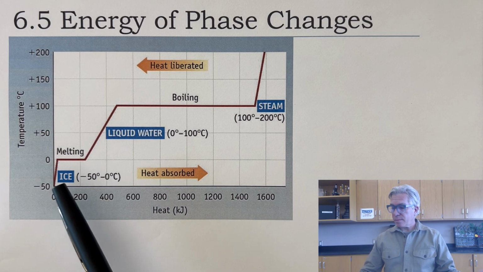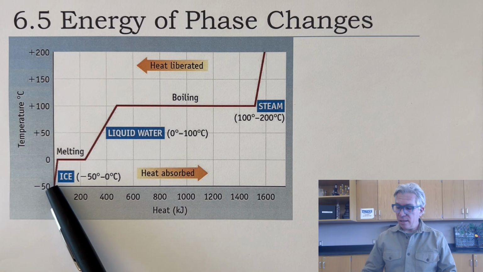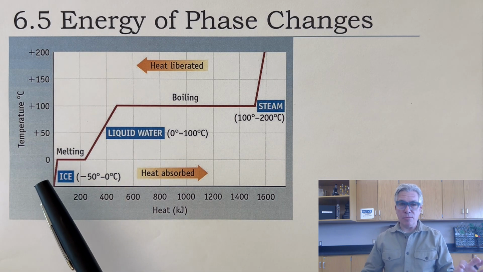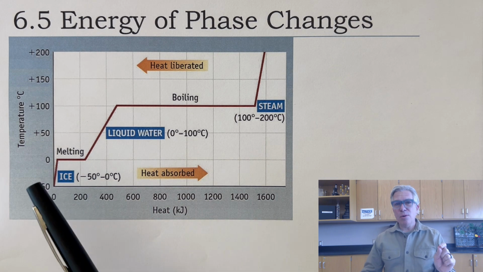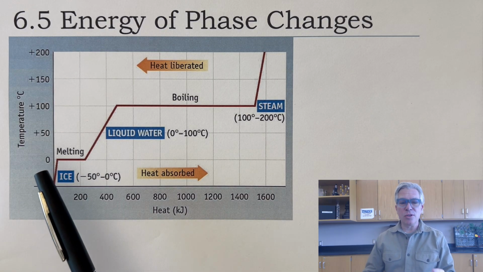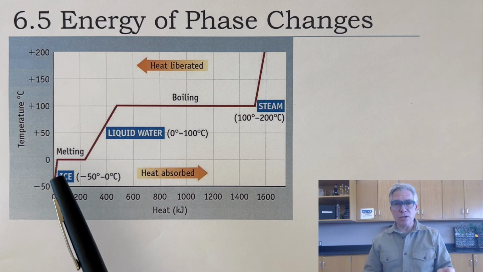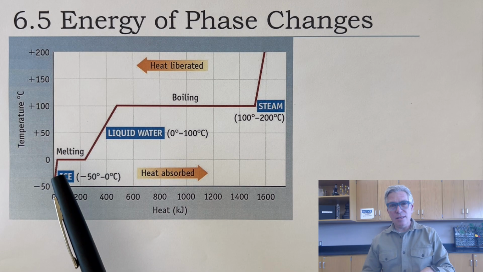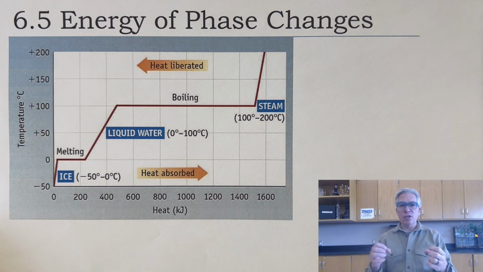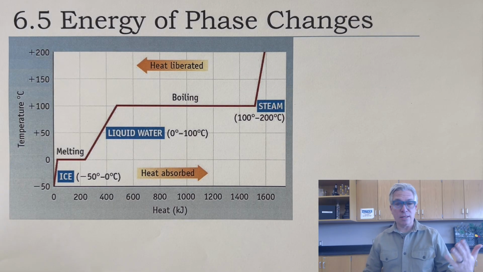So, for example, if I had some ice at minus 50 and I started adding heat to it, it wouldn't melt until I get it up to zero, which is its melting point under normal conditions. But then if I were to watch the temperature while this thing was melting, what I would notice is that the temperature doesn't change at all. There's no temperature change during the phase change, even though heat is being added. And that is because extra heat is needed to break the bonds or the attractions between the molecules. If they're stuck in the solid state, they are locked in place and you need to break them free. And that takes extra energy. And that's the heat of fusion.